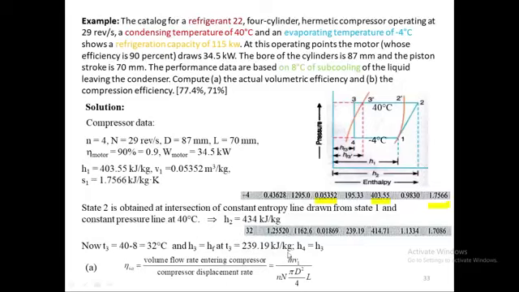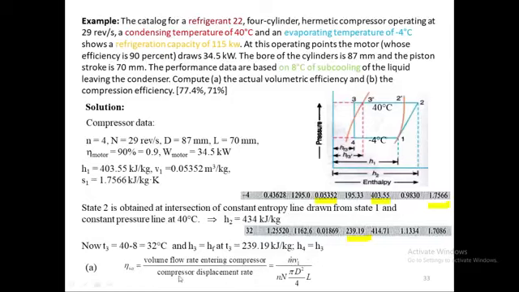And this is 32 degrees after the subcooling. So if we have to find out H3, T3 will be 40 minus 8, 32 degrees centigrade, and H3 will be hf at T3. So hf at T3 is 239.19, right here. That's why I have written this 32 degree table also, from there, 239.19. And H4 will be the same. Okay, H4 is equal to H3.